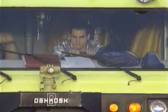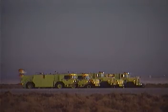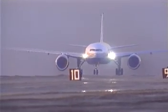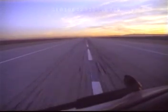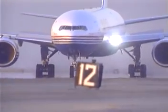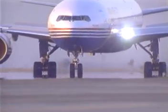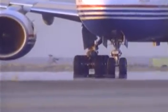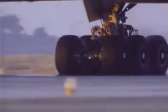The RTO test, that stands for refused takeoff. Each and every takeoff that is done out in commercial service has what we call a takeoff safety speed, V1. And that's the maximum speed at which you can decide to stop and not complete the takeoff. The RTO test is used to verify that all of the stopping systems on the airplane work. The brakes are capable of taking the energy that is put into them on a stop from those kinds of speeds, that the anti-skid works correctly, all of those kinds of things, and verify that the stopping distances are correct.